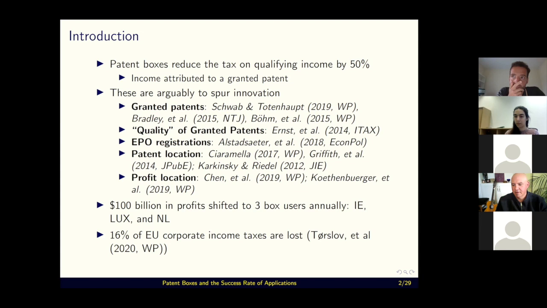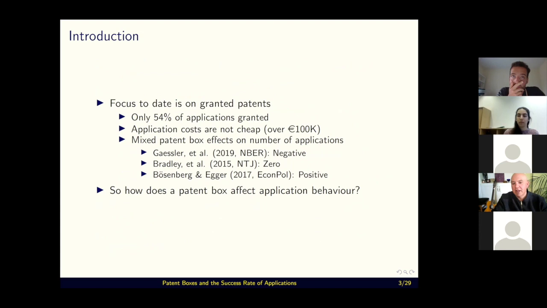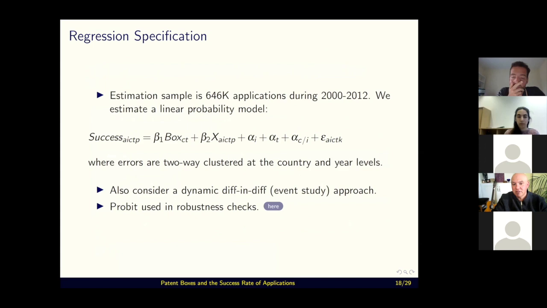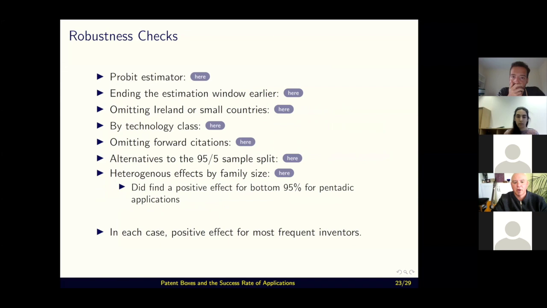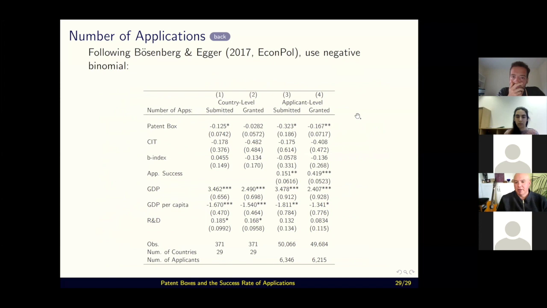Exactly. And the one thing is we don't find any evidence that it's flooding the offices with additional applications. Again, we're only looking at companies. We're only looking at what comes out of EPO countries. So it is a somewhat different sample than what has been used elsewhere. There could be more applications coming in from US, Japanese applicants. These guys can patent in the EPO too, but we exclude them from the sample straight away because of that home bias concern.